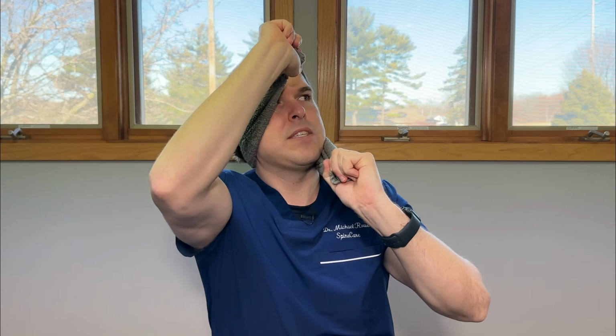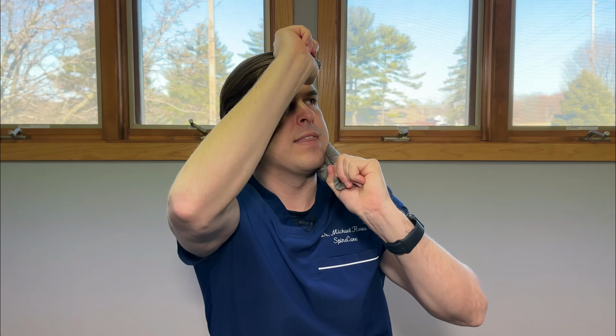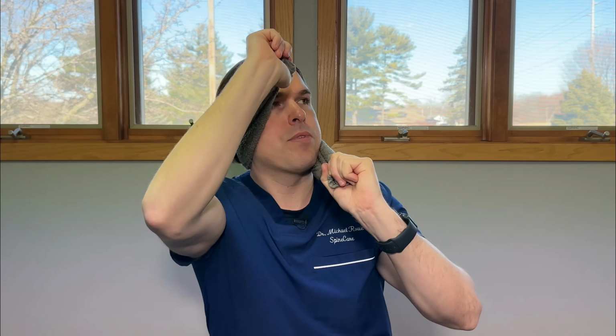You're going to find that one certain spot, like let's say right here for me, is just addressing the most amount of tightness, especially when I build towards the left like this. At that point, you want to keep throwing more repetitions in, building into each repetition until that tightness has been released, or you're not getting any more improvement.